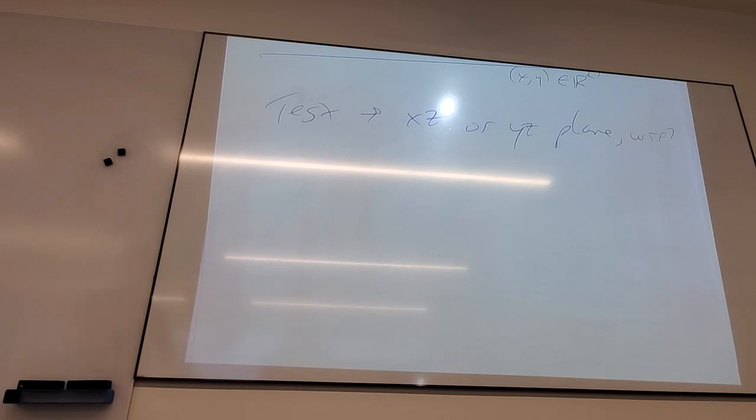Well, if this vector was 1, 3, 7, and this is the XY plane, what's true about z in the XY plane? What's the value of z in the XY plane? 0. Z equals 0 is a functional definition of the XY plane, just like y equals 0 is the definition of what, in 2D? The x-axis.